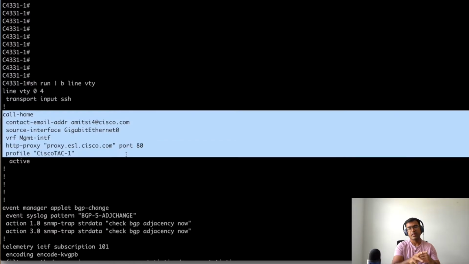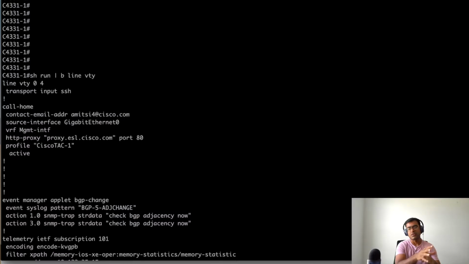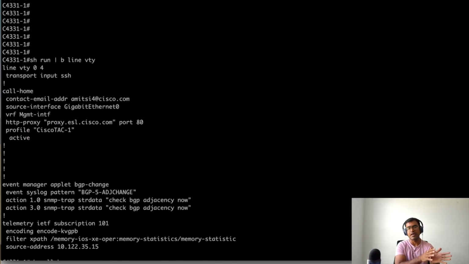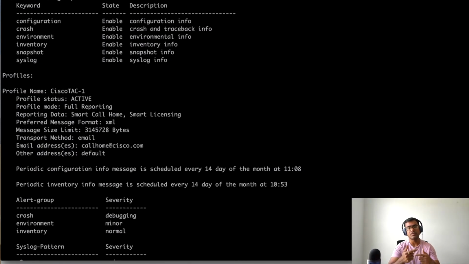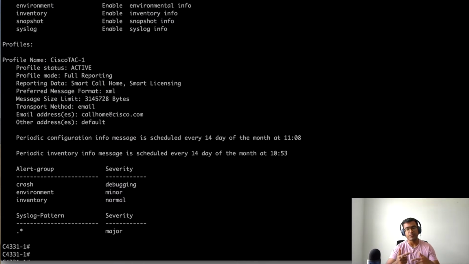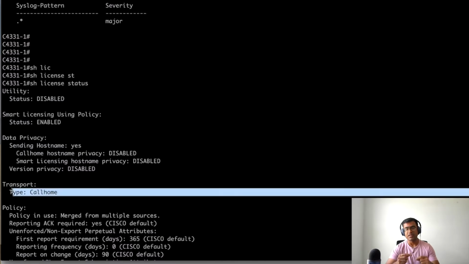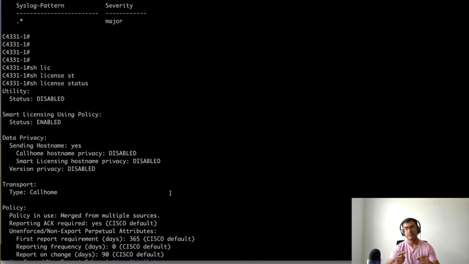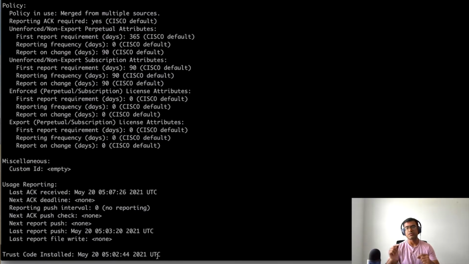Now what I'm going to show you is, can I still use call home with 17.3.3? So I have manually pasted the call home configuration, just like what I had before, and then changed the transport type to call home. So you can see, I made the Cisco tag profile, which was not available. So I had to configure that, and then I changed the transport type to call home, and I said reach out to tools.cisco.com, and I use that auth code which I got from CSSM.